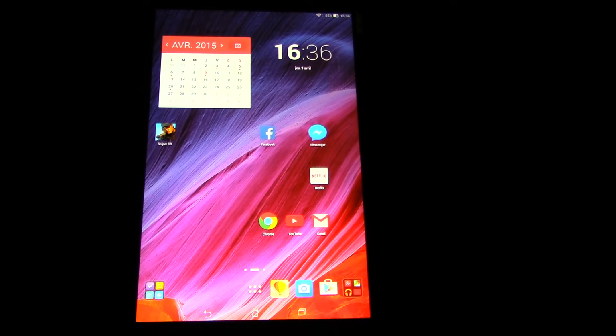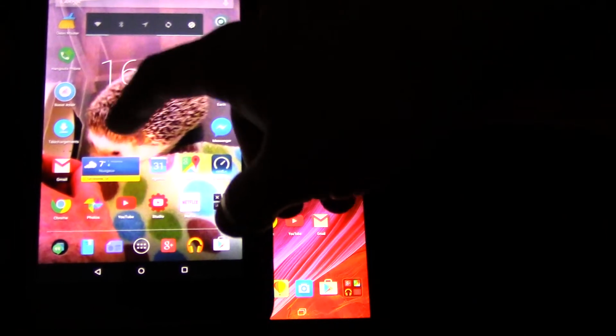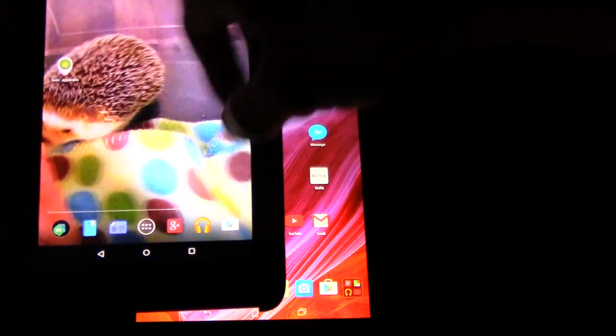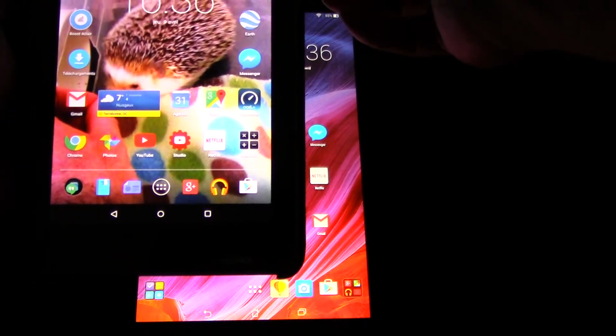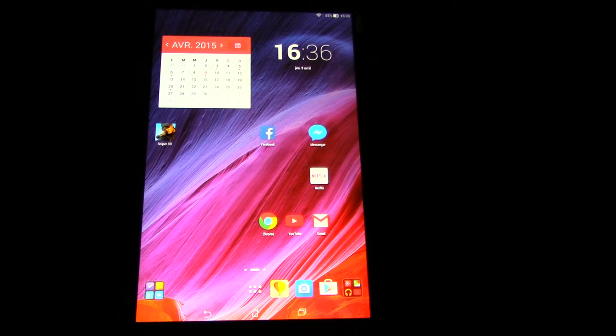Just a little quick comparison with my Nexus 7 2012, which unfortunately is dying. So kind of a shame for that. I mean, it's still, you guys see it's responsive, but I had to warm it up before it got to work. But after all these years, the battery is still great on my 2012 Nexus 7. Battery still works great, everything. It's just the processor, the memory's got some issues.